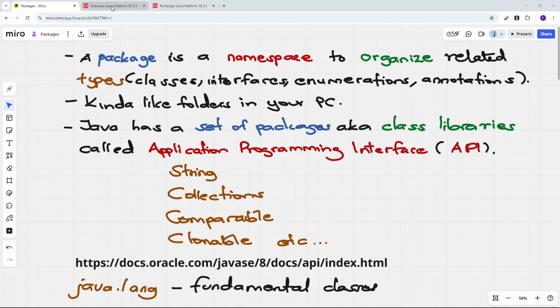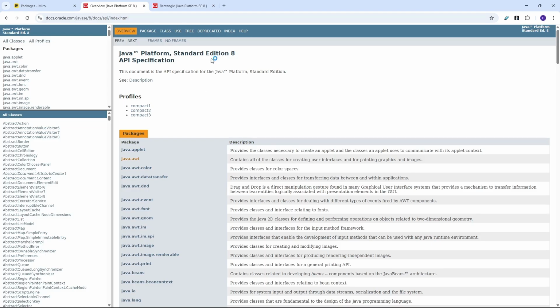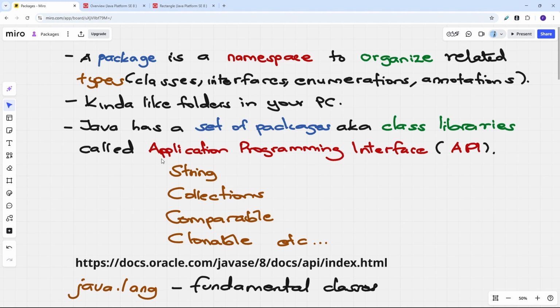We've seen some of them so far, and you can use this link, it's in the description, to go and see all of the packages under one roof. So we will be looking later at java.awt and talking more about that. But the one that Java makes available to all of us automatically is java.lang, and java.lang and your current package. Okay. So I'll be attaching this link in the description.